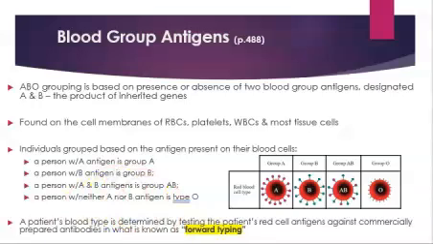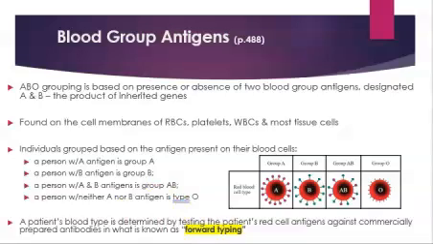So let's look at this image. If you have a person that is in the A group, guess what? They only have A antigens on their red blood cells. If you have a person that is type B, their blood type is B, they only have B antigens on the surface of their red blood cells. If you have a person that is type AB for their blood type, they have both A and B antigens on their red blood cells. If you are type O, your blood type's O, you do not have any antigens. You lack A and you lack B. So you don't see any on the outside surface of your red blood cells.